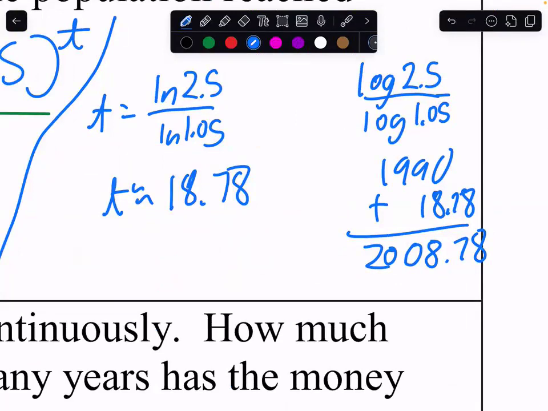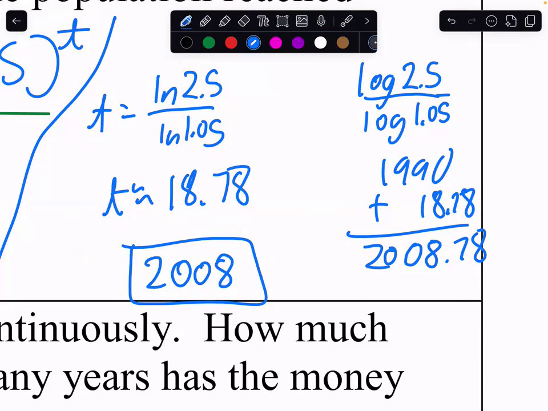You do not round this. It's still the year 2008 until it completely rolls over to 2009, right? If you think about us currently, we're in December of 2024. So the year would be like 2024.9, but it's not 2025 yet, right? It's still 2024 until it's not. Okay, so that's not the main point of the problem, but the actual answer would be in the year 2008.